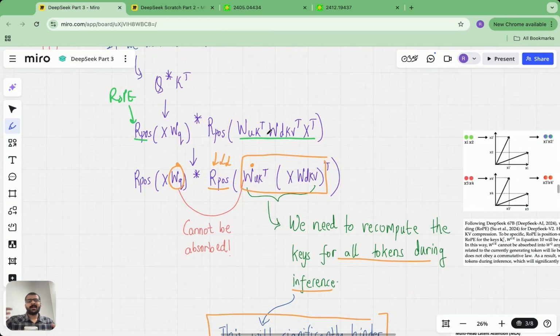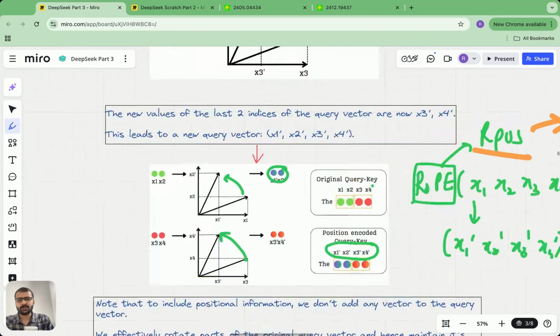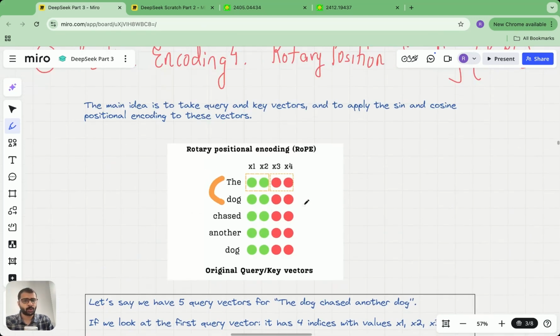So we cannot directly use the latent attention which you earlier saw if we want to use rotary positional encoding. And why do we want to use rotary positional encoding? Because as we have seen before, rotary positional encoding gives us a lot of advantages compared to sinusoidal positional encoding. In rotary positional encoding, we don't add anything to the token embeddings. We don't contaminate the semantic information given by the token embedding. We operate at the query and the key level, which is much better.